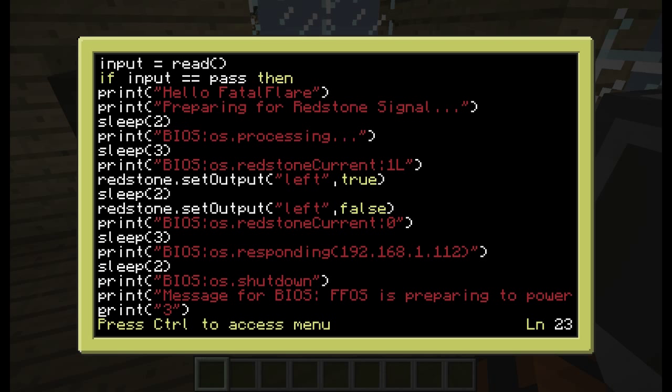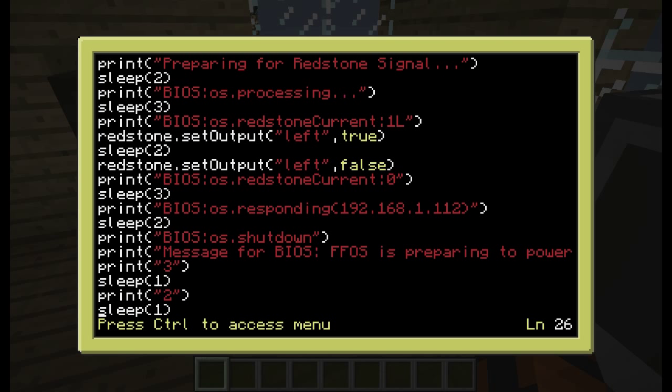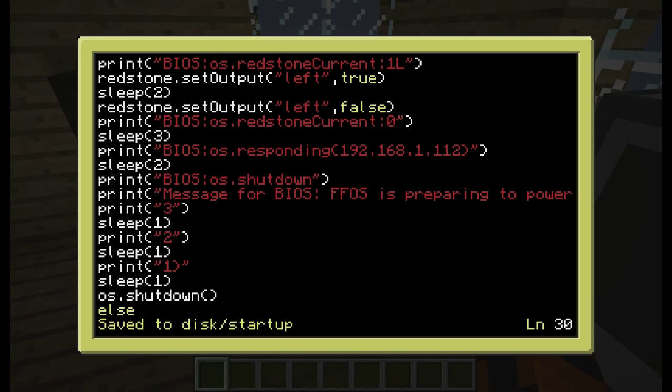FFOS is preparing to power off. Wait 3 seconds, sleep 1. Print 2, sleep 1. Print 1, sleep. Ooh, wow. I do not know how I missed that. Oh my gosh. Okay, wait 1 second, and then we tell it to actually shut down.